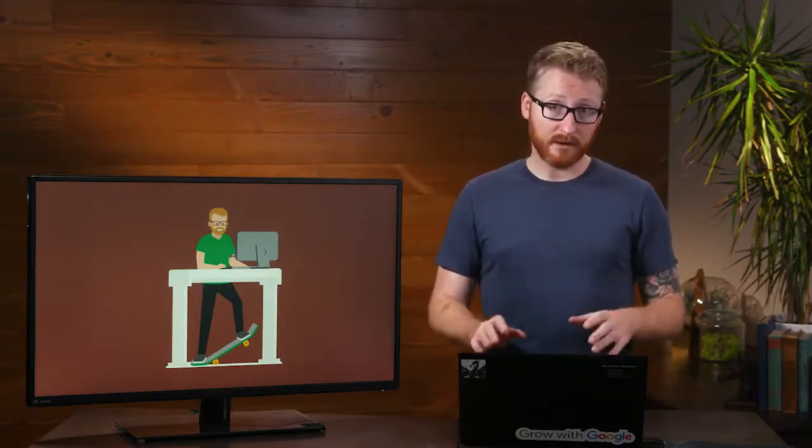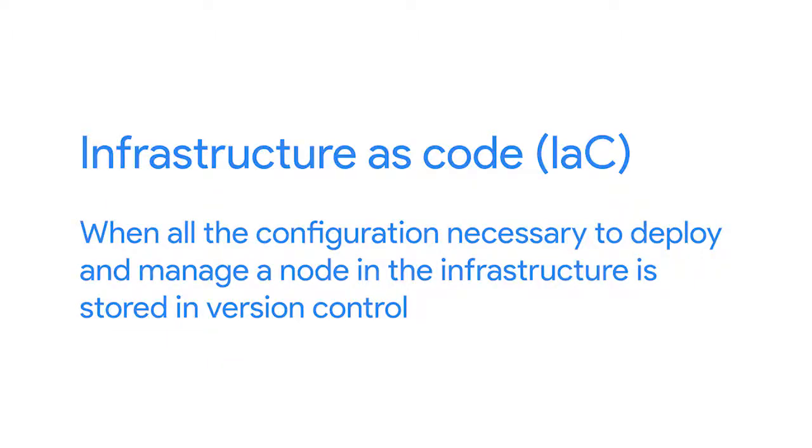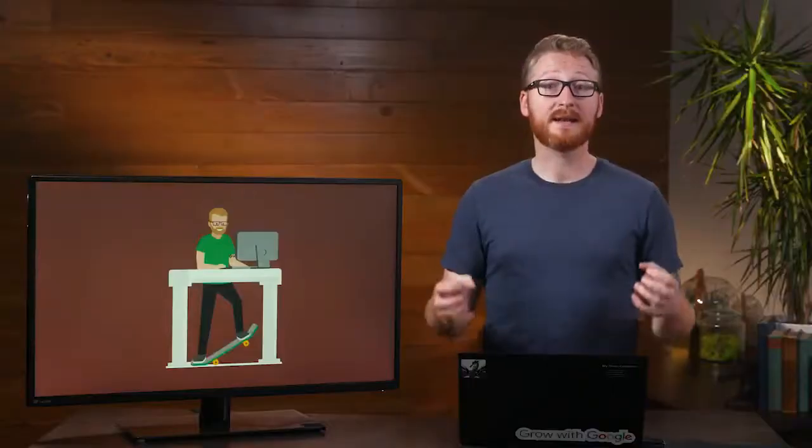The paradigm of storing all the configuration for the managed devices in version-controlled files is known as infrastructure as code, or IAC. In other words, we say that we're using infrastructure as code when all the configuration necessary to deploy and manage a node in the infrastructure is stored in version control. This is then combined with automatic tooling to actually get the nodes provisioned and managed. If you have all the details of your infrastructure properly stored in the system, you can very quickly deploy a new device if something breaks down. Simply get a new machine, either virtual or physical, use the automation to deploy the necessary configuration, and you're done.